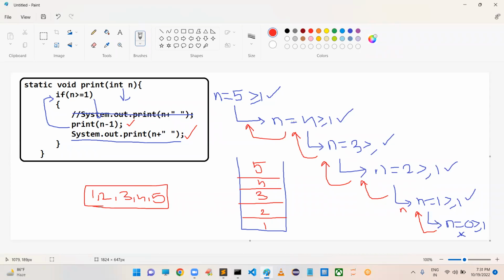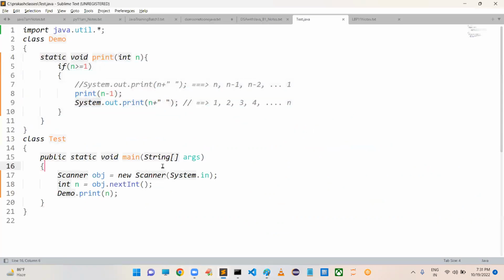I think it is very clear to you how this application is going to work. Can you please confirm? Do you have any doubts on this first program of recursion? If anyone is getting confused, don't worry.